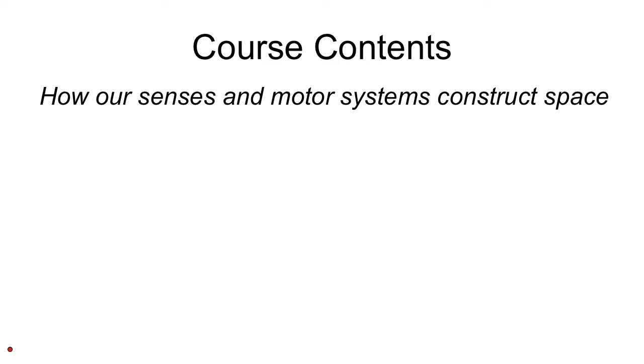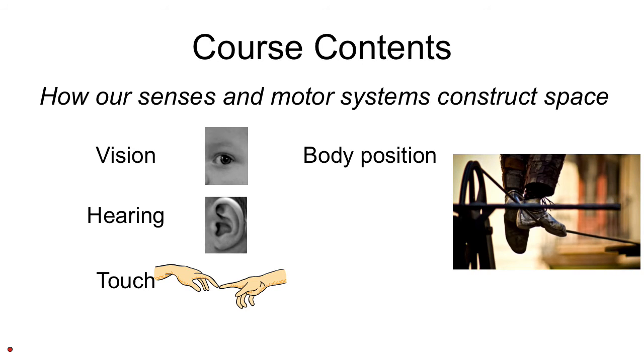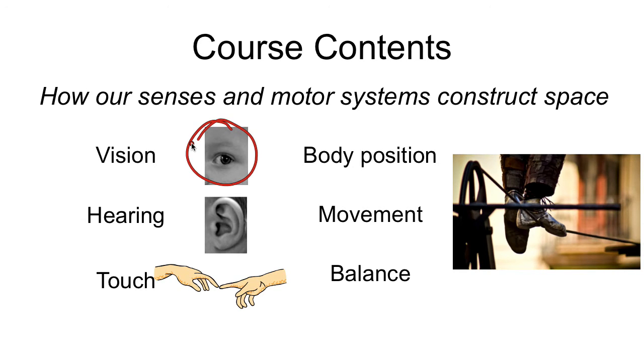In this class, I will talk about how our senses and motor systems work together to construct a sense of space. I'll talk about vision, hearing, touch, body position, movement, and balance. I will explain how your eyes detect electromagnetic radiation — the same kind of energy but in a different range of wavelengths as that detected by radios. Your brain can tell where sounds are by measuring differences in how long it takes for a sound to reach each ear — differences that are less than a thousandth of a second. And those rocks in your head are in the balance organs of your ear: tiny little pebbles that slosh around when you shift your position and help you monitor the orientation of your body with respect to gravity.